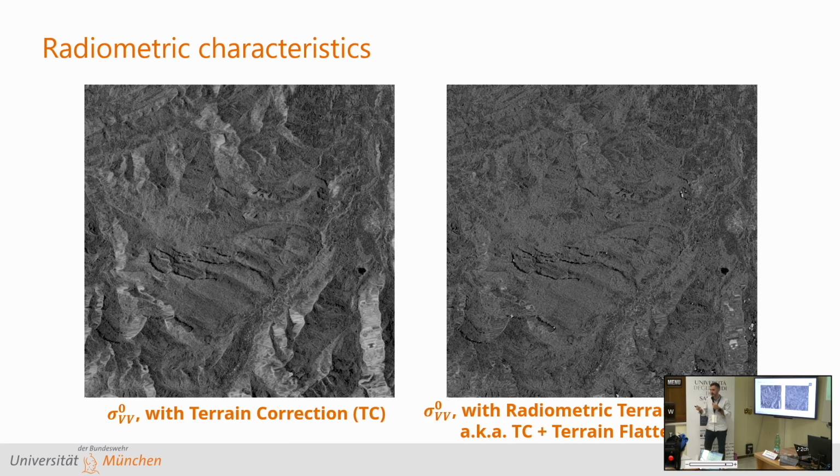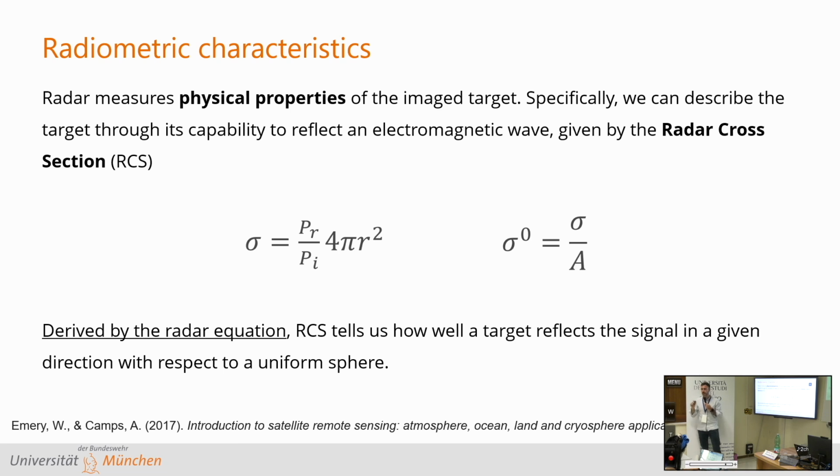Now again, since there are 20, 30 years of research, names vary for the same things. Geocoding, terrain correction, then we call radiometric terrain correction the terrain flattening plus terrain correction. It's not that people are confused about it, it's simply that it took time to define the names. So things were called differently in different papers. So now we need to put some order. We said that the brightness of a pixel may have a physical meaning, but we want to get there. So it's not the first thing that we will get in our data.